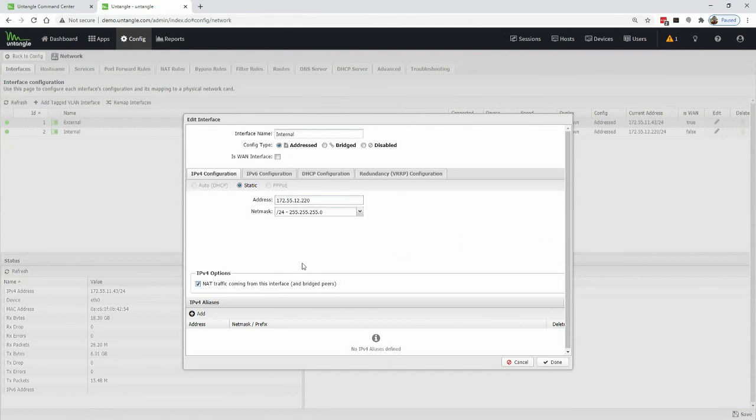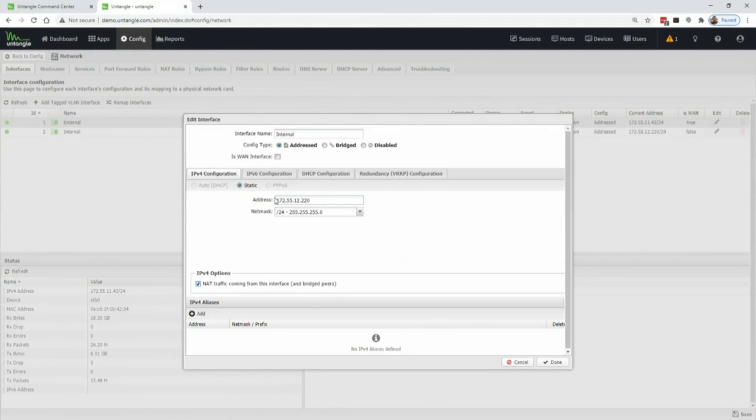With that enabled, that isolates traffic so that only traffic sharing the same subnet as this interface can communicate. You can do the exact same thing with the VLAN interfaces that are hung on this internal interface with different subnets, and then all of them will be isolated from each other.